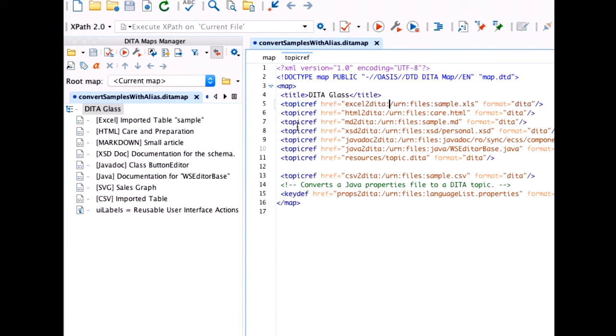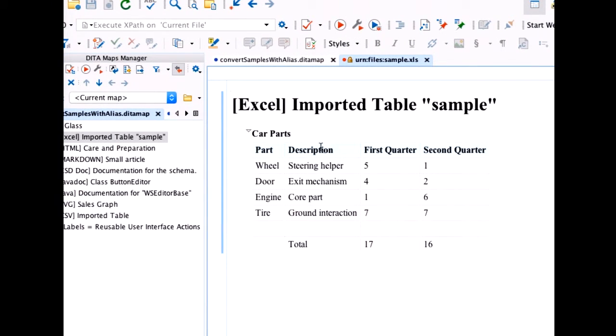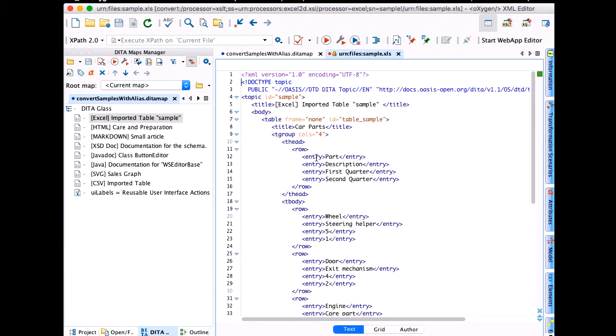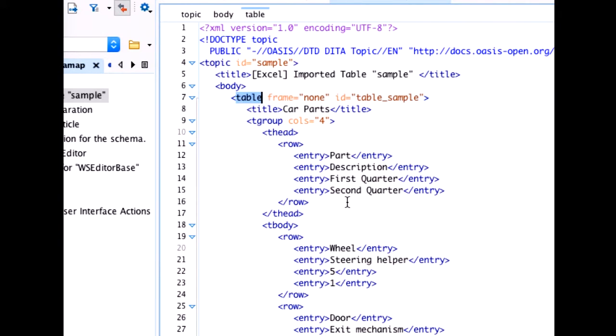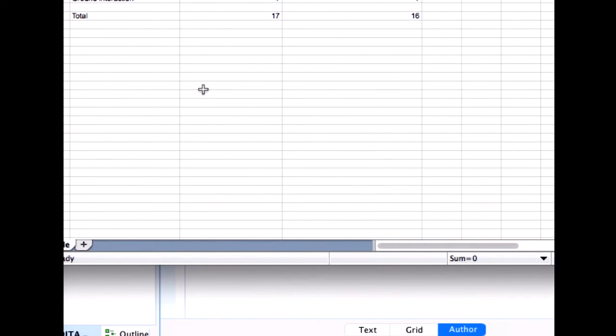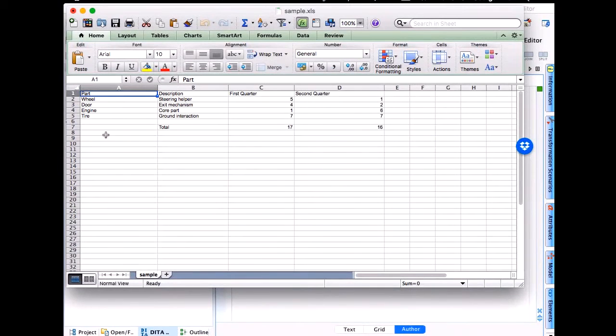If we go back to Oxygen and put back this XL2 data, and we open this, it's basically a data topic. Let me switch to the text mode. It will be a data topic with a table containing exactly the same information as we have in the Excel file. Let me see if I can make this bigger.